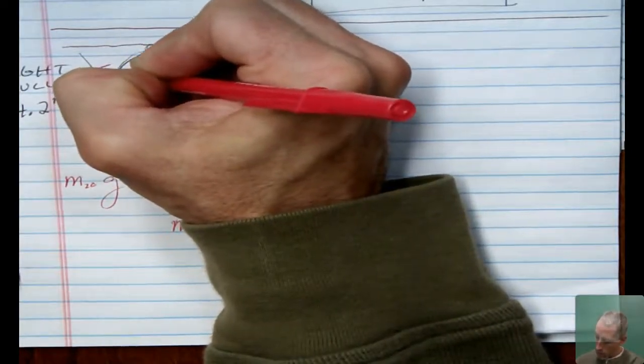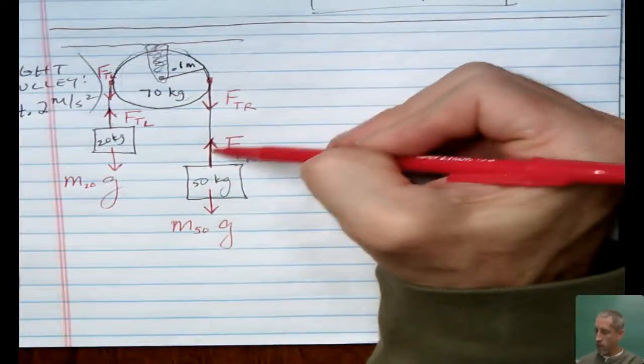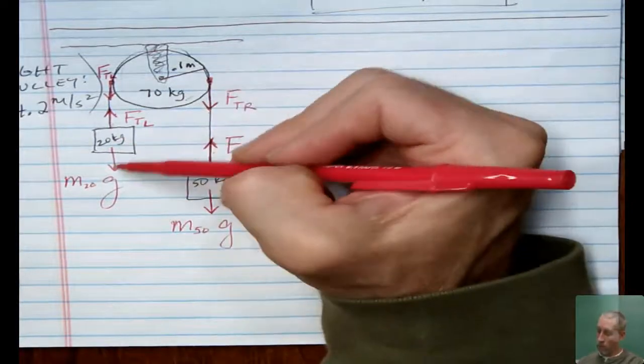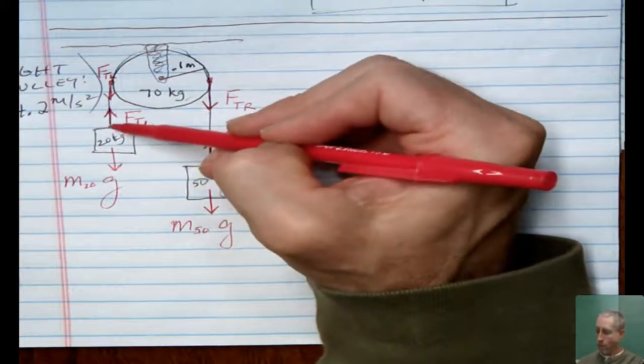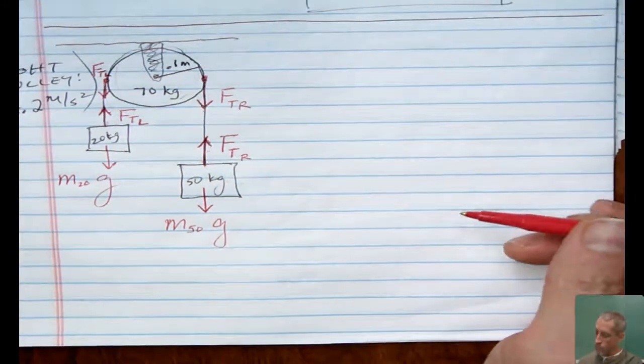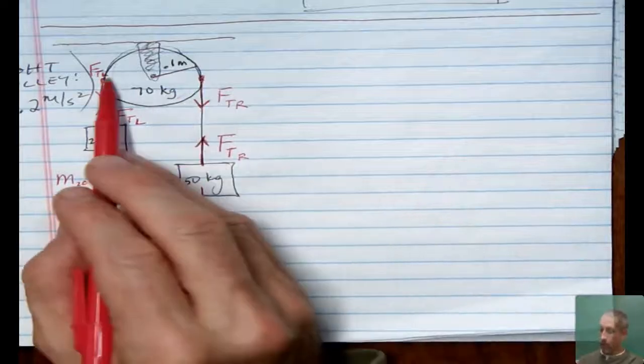getting a little crowded here, there. Okay, that's the same tension that's on the right side both up on this guy and down on the pulley wheel. Same thing over here on the left. It pulls up on the block, but down on the pulley wheel. So there are the two torquing forces.